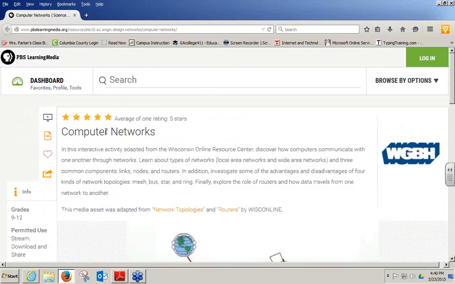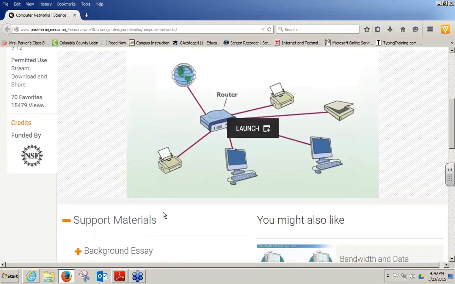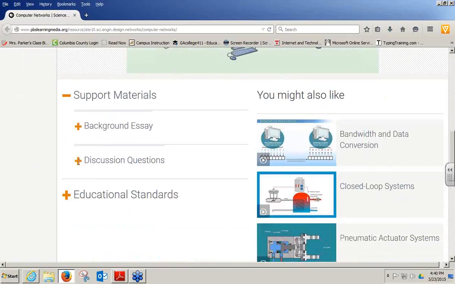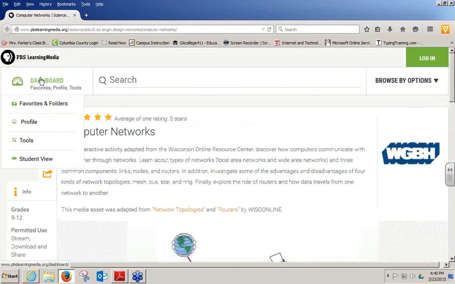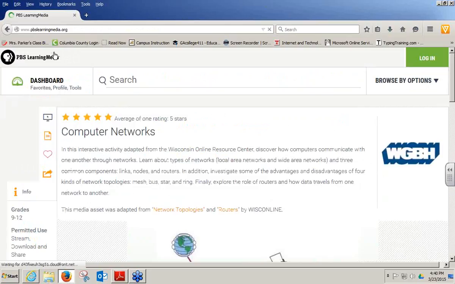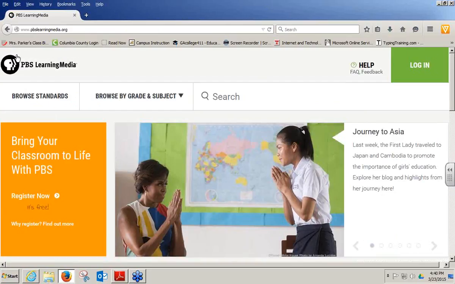And in the support materials, there are discussion questions that you could talk about in your class that go along with it. Maybe you could have your students answer those questions as they read the information and watch the different materials.